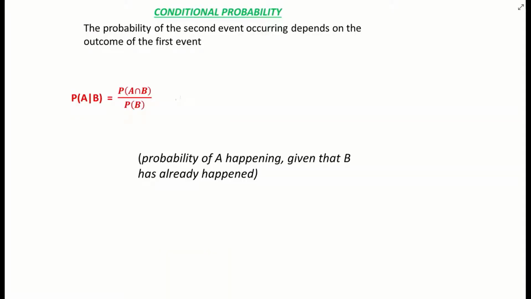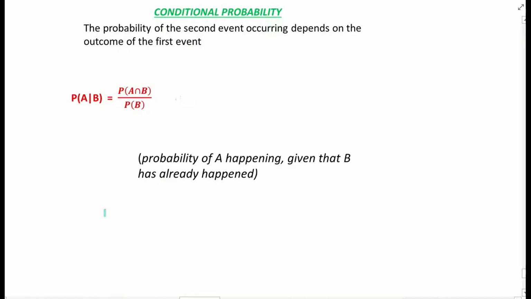In this video, we're looking at what's known as conditional probability. This takes place when we have two events, and the probability of the second event occurring will depend on the outcome of that very first event. Now we're going to look at an example that's a little bit more challenging in a minute, but before we get to that, let's look at a basic example.